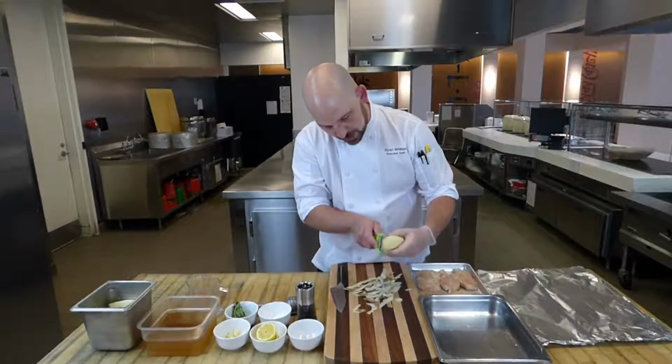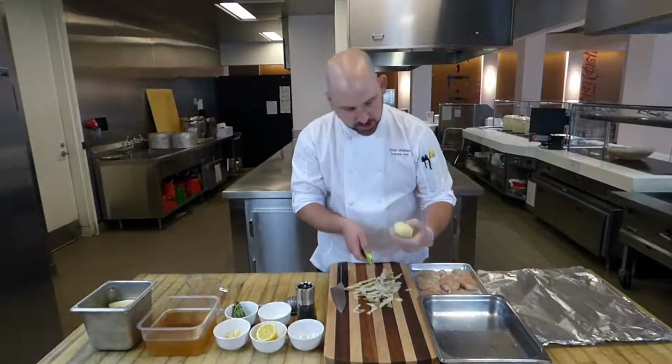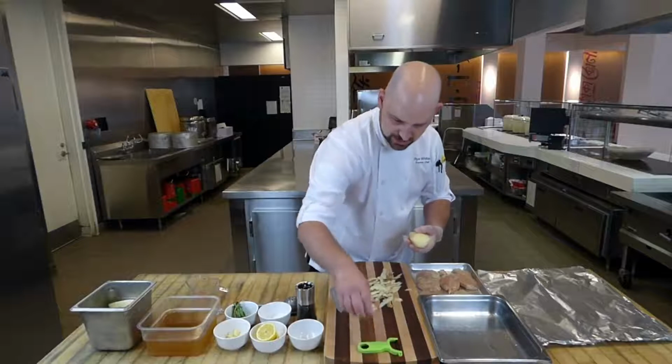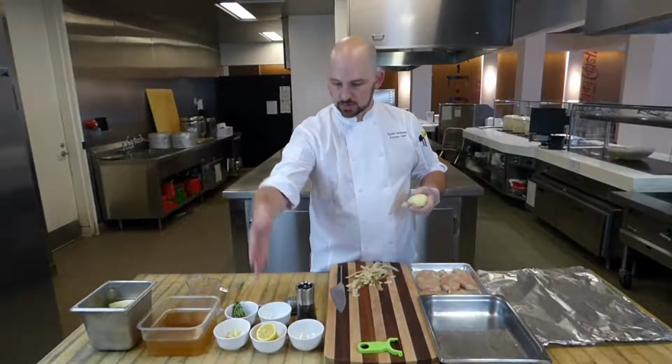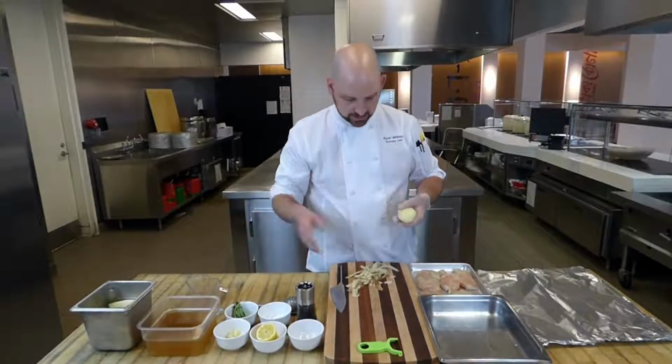So the other ingredients that I've got here are some fresh oregano on the stem. We've got some fresh black pepper, kosher salt, a little bit of chili flake. That's not really traditional. That's something that I like to add to bring a little spice to it. Some fresh lemon, of course. You can't have Greek food without lemon and garlic and olive oil.